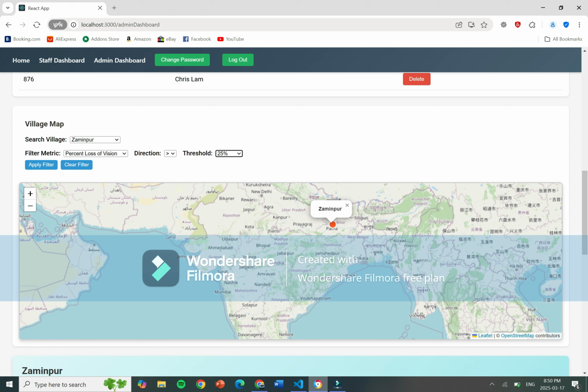So we're going to see which village has more than 25% of people that have vision loss. According to our database, it's only this village that has vision loss issues over 25%.